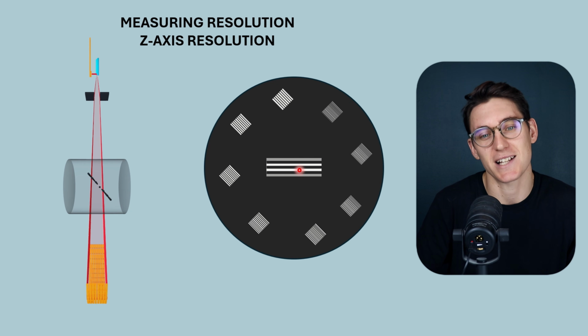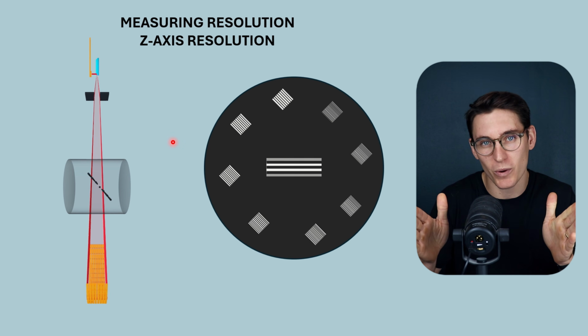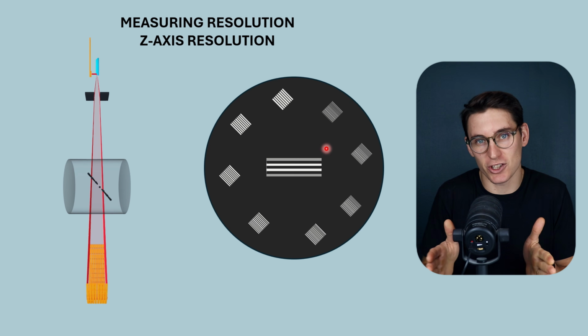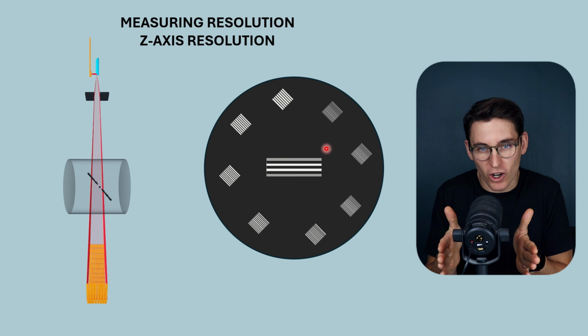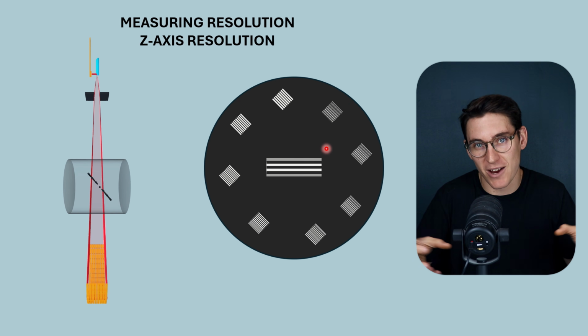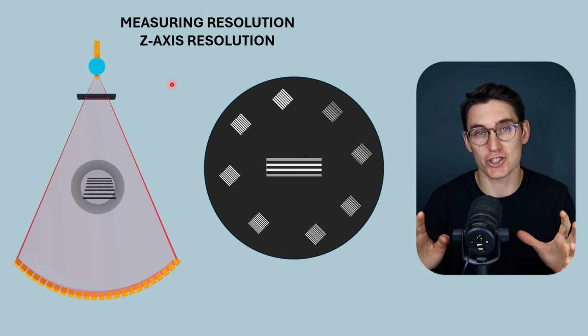And we can calculate that slice thickness now by knowing the distance between here. So we know that this slice is somewhere between 1.5 millimeters thick and 2 millimeters thick because the gap between these is 0.5 millimeters. That's a visual way to see the slice thickness in the Z-axis. And the slice thickness is going to determine the lower limit of our resolution, especially if the pitch is 1. We can't resolve anything smaller than the slice thickness because there's going to be partial volume averaging of the structures that lie within the slice. So that's how we visually determine resolution.